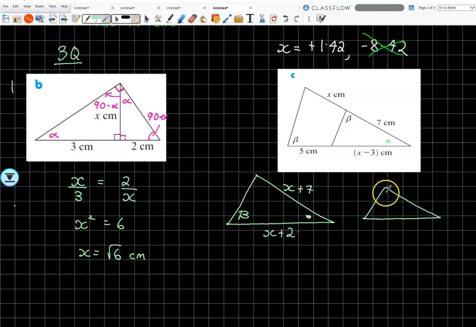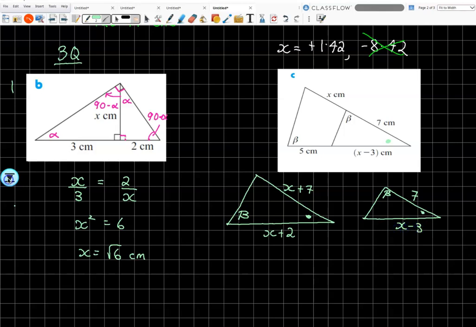And then the little triangle, again, make sure, it fascinates me, I've got students who label the triangles and everything, but they don't put the angles in. So how do you then know which side corresponds with which one? Because when they do it like this and they don't put the angles in, guess what they do? They say this side corresponds with this one, and that's just not possible, is it? So anyway, what have we got? That's 7, and this is x take 3.